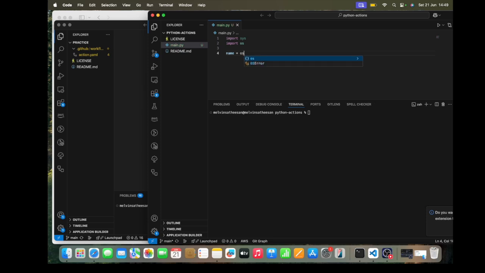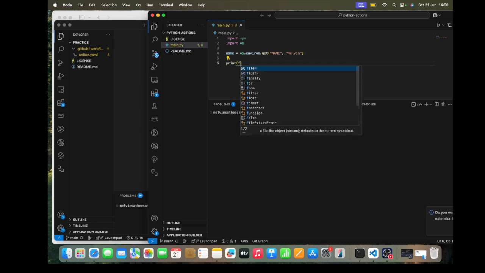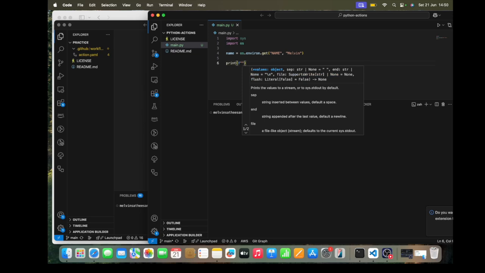Name equal to os.environ.get, and here we will give a name variable, and if there is no name, what to do? Well, my default name I will put it here. So let's print it with a proper format, and hello.